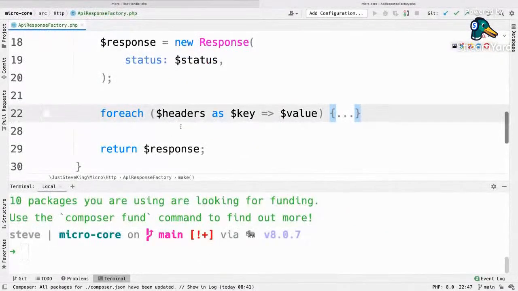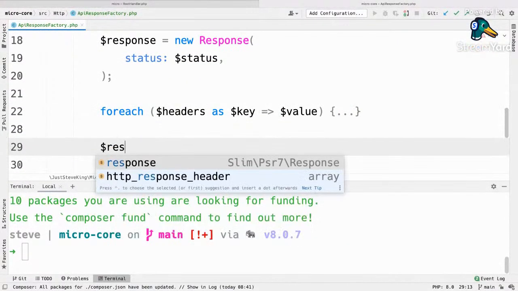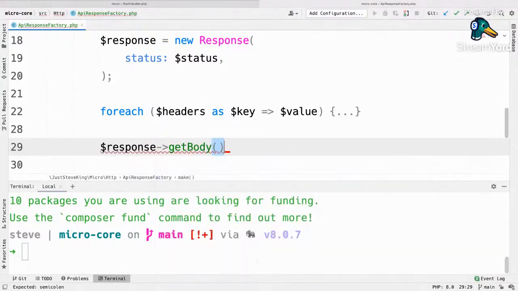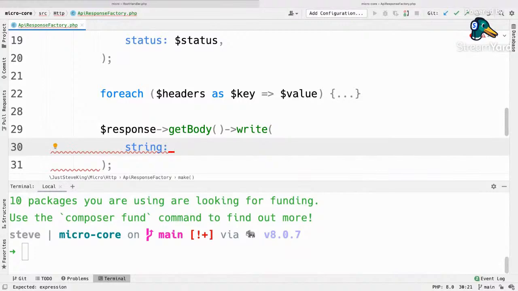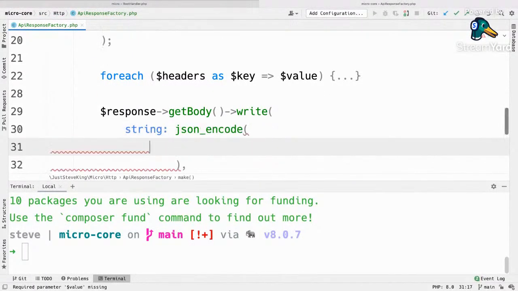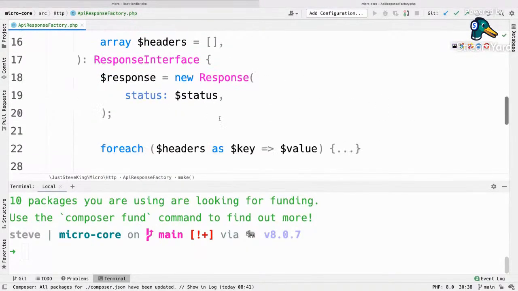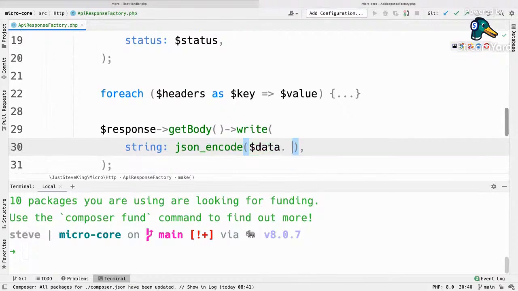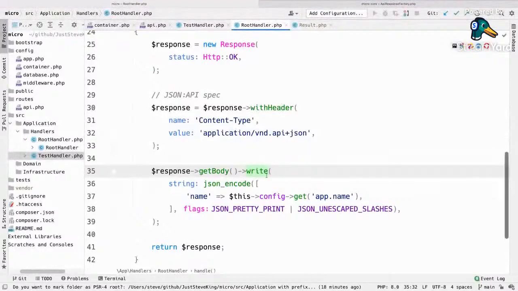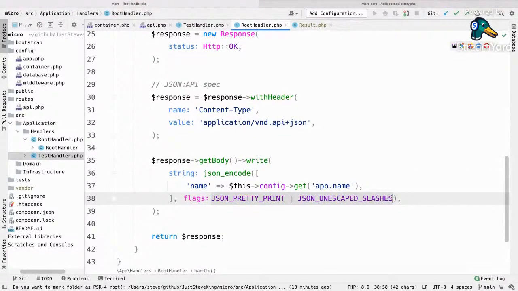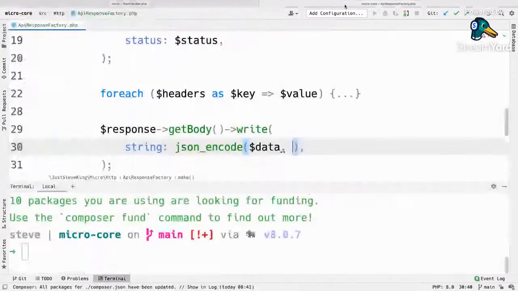And because this is an API, we can do that really easily by saying get body, write, the string we're passing through. We want to JSON encode it. Let's just pass through the data, which has been passed up there. And then we're going to pass through the formatting options, which we did before. Use print or escape slashes.